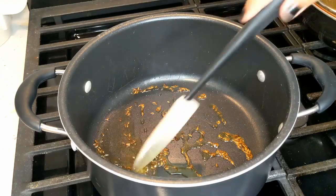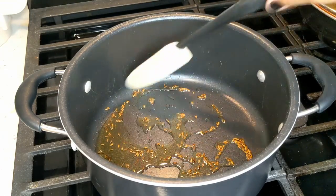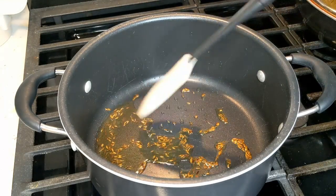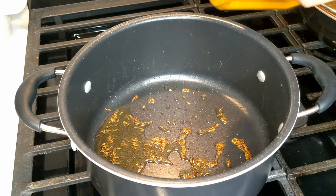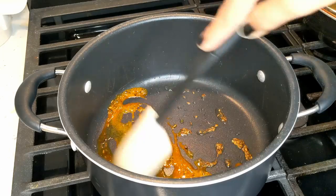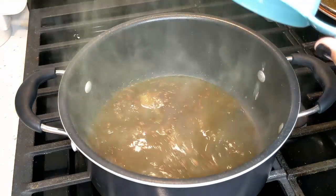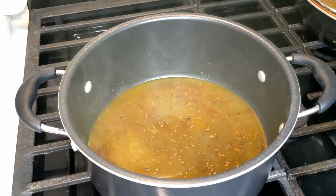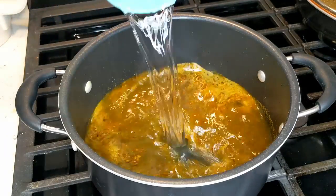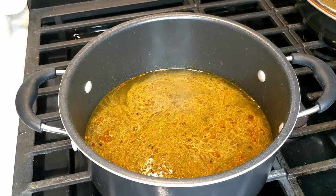And if you use cumin seeds, you definitely want to be a little careful when you're toasting them in the oil because you don't want them to burn. Otherwise, you'll have to start over. So at this stage, they're toasting a little bit, and I'm just going to add in a little bit of turmeric. This will give our rice a nice yellow color. And then I'm going to add in 1 cup of chicken stock and 2 cups of water. I have 1.5 cups of rice, so I'm using 3 cups of liquid.